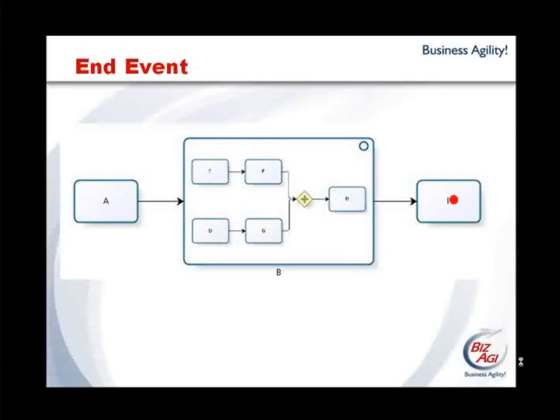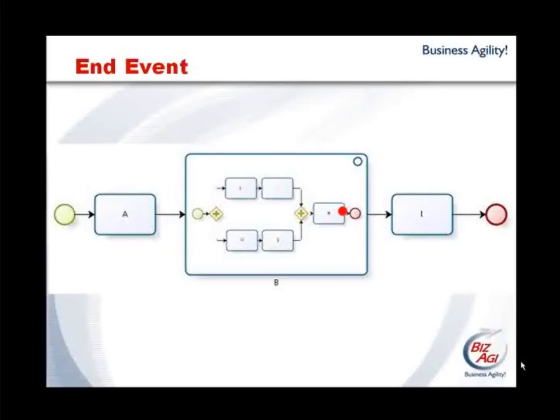If an end event is used, then all the other figures used within the process should have an outgoing sequence flow. The exception to the above two rules are compensation activities that do not have an outgoing sequence flow. If the process has a start event, it is necessary to diagram an end event.